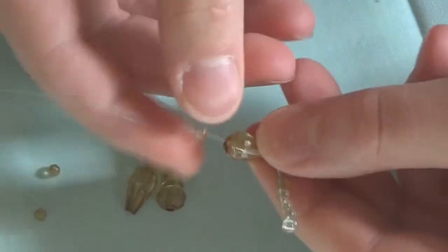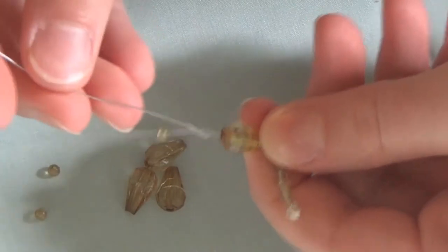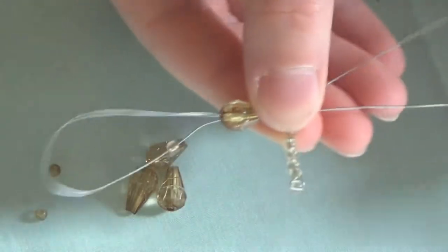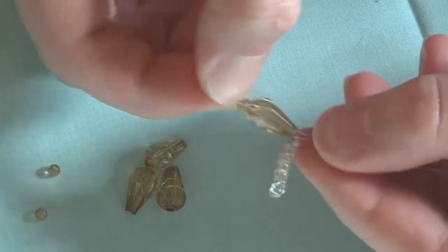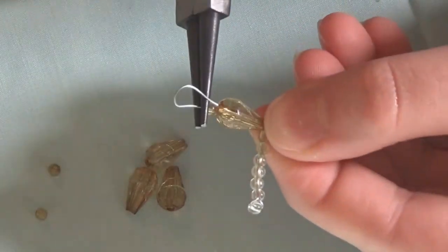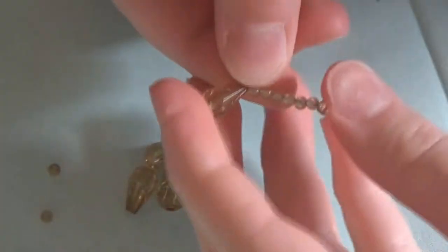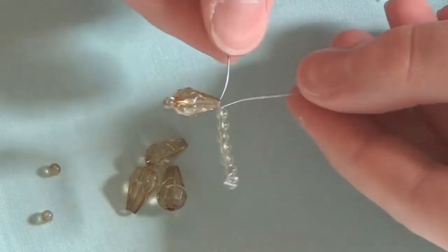So it should look something like this. The next part is you're going to take the wire and bend it around, and slide it back through this bead — not the smaller one, only the larger teardrop one — and then slide it back through and pull it. Once I get it partway through, the easiest way to make it tight is to push the two beads together like this and then take my pliers, hold them there, and pull the wire tight. That's the easiest way I found to get it as tight as you want. The end result should be something like this.